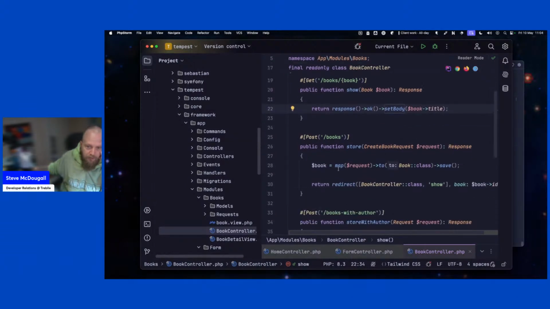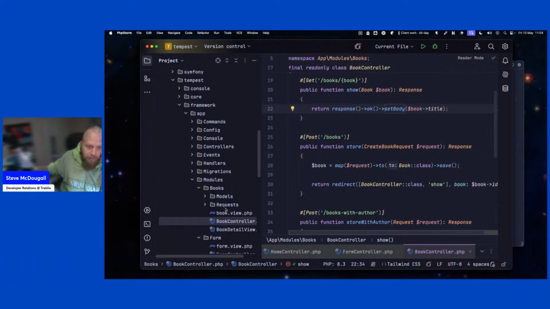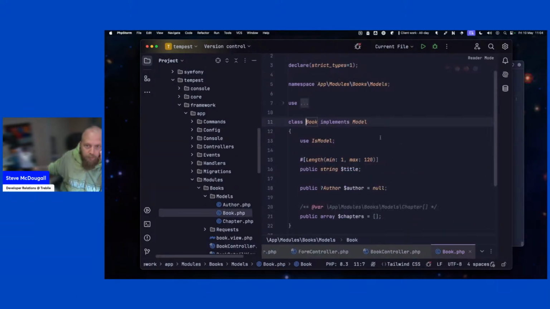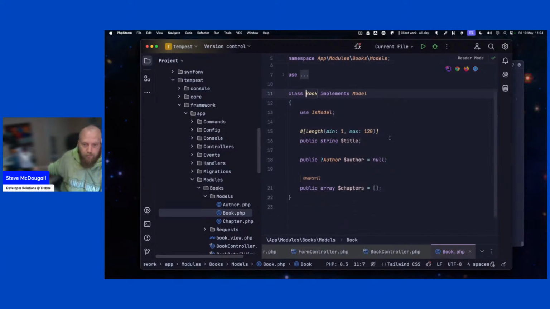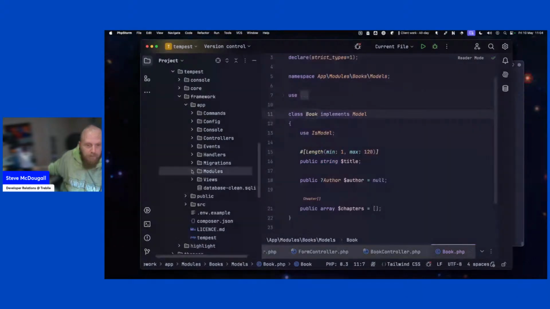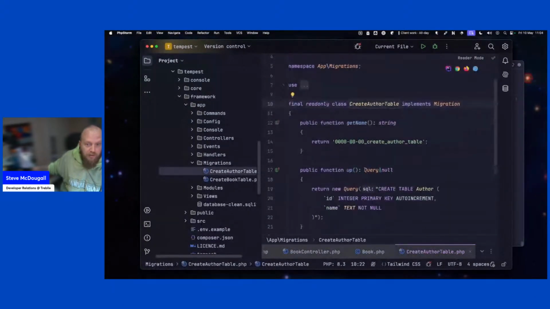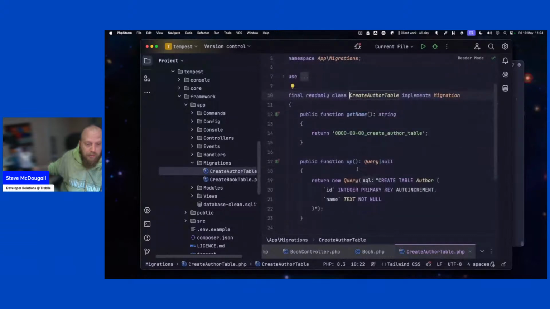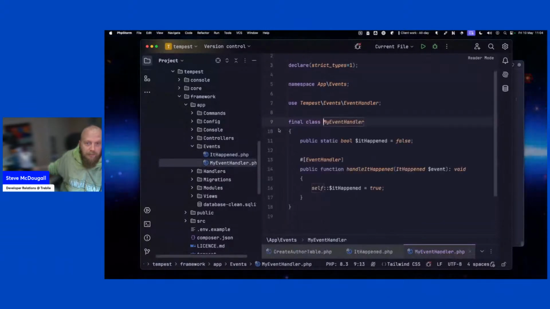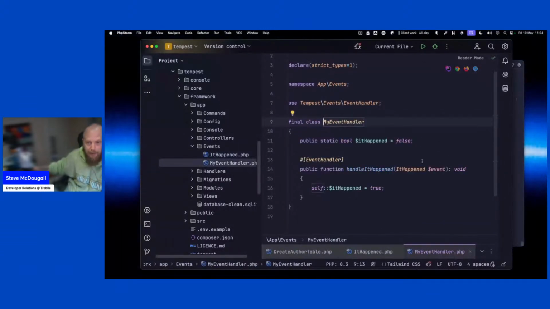Cool. Post map to book save. There's the book class all the way over here. It's a model. Got some validation going on. I don't think it's got too much going on in there. Or database clean. So it does have some stuff. Okay, that's pretty cool. Events, it happened. My event handler for it happened. Okay, so we can do some eventing stuff, which is kind of cool.